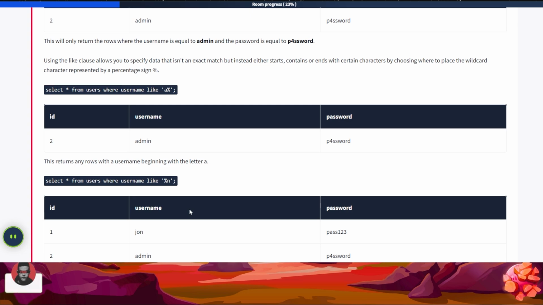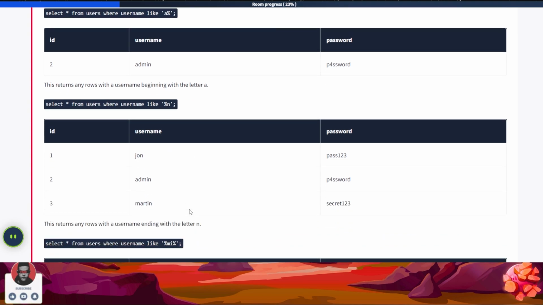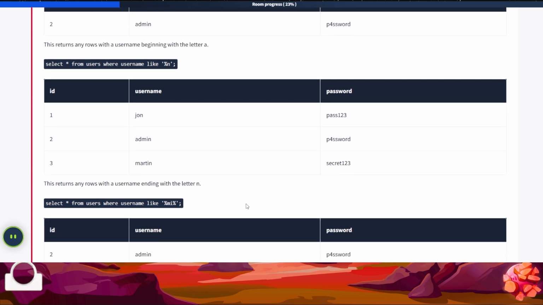It is worth noting because we might use that somewhere, either in a query or somewhere else. Like this, %n: John ends with n, admin ends with n, Martin ends with n. It is quite basic. This returns any rows with username ending with the letter n.